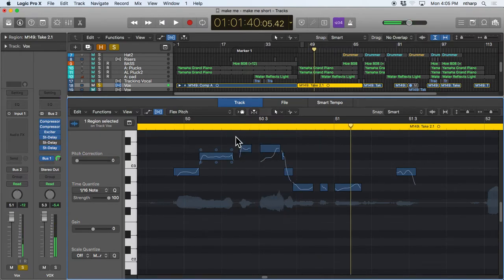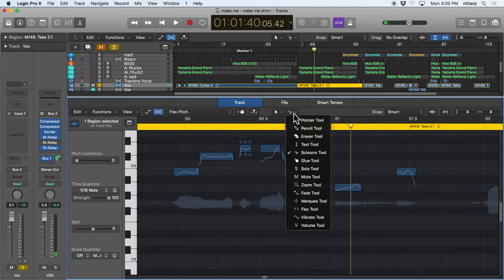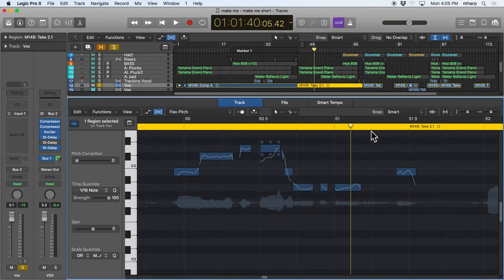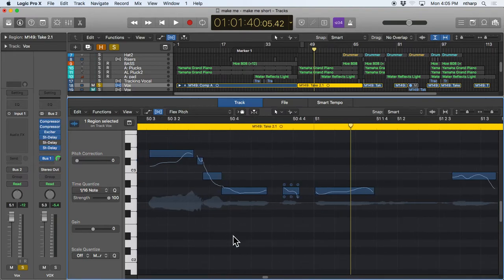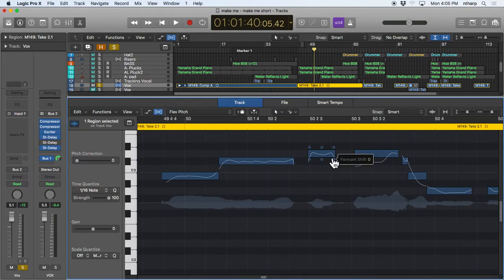Now, if you end up with this here, I wish the zoom tool would work. Sorry. It's designed for these notes to be stacked. So if I lengthen this one, it shortens the next one, right? If I want to keep this starting point where it is, but lengthen this end point, I have to chop in between there so that there is some space in between. And now, even though you can't see it, I can lengthen that one without hitting up on that next one.